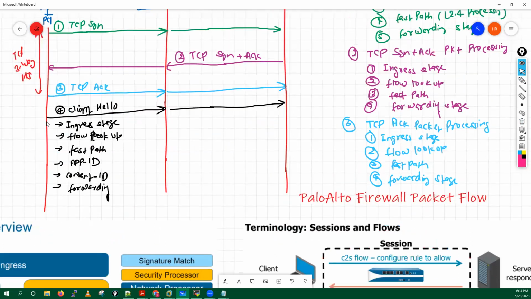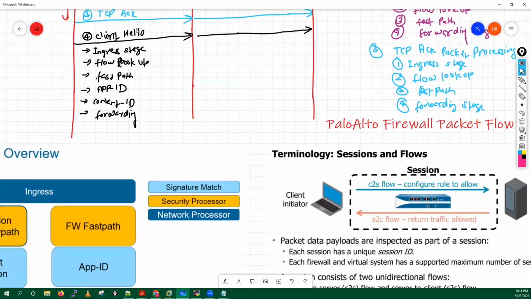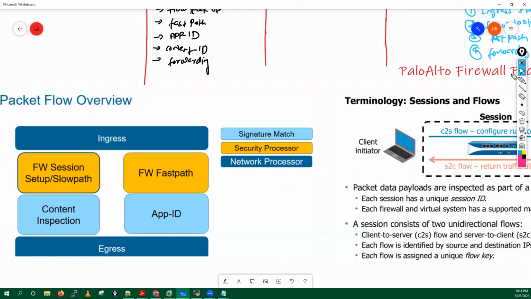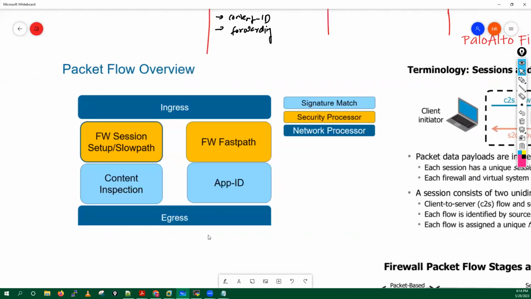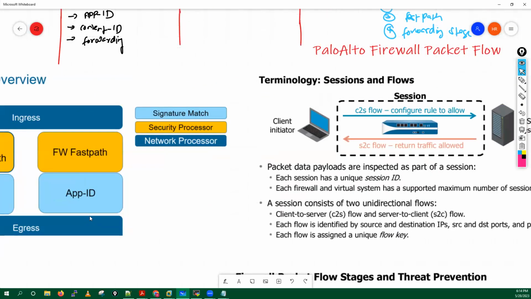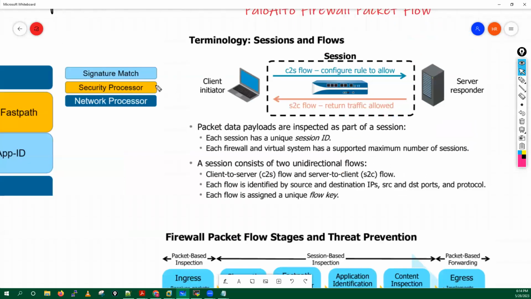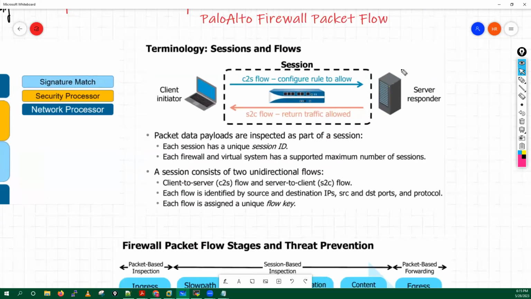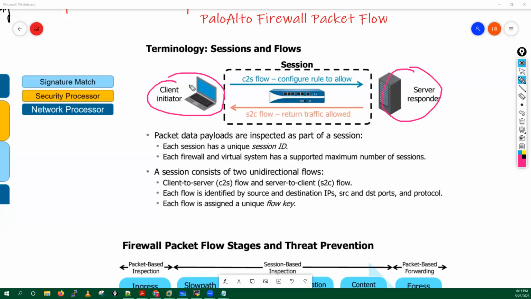Let me just explain the other part of it. So what used to happen? We have a client, which is an initiator, and we have a server. When this client starts communication with this server, it will create a client to server flow. And if my firewall allows the client to server traffic, then whatever reply comes, this reply will automatically be allowed by the firewall.